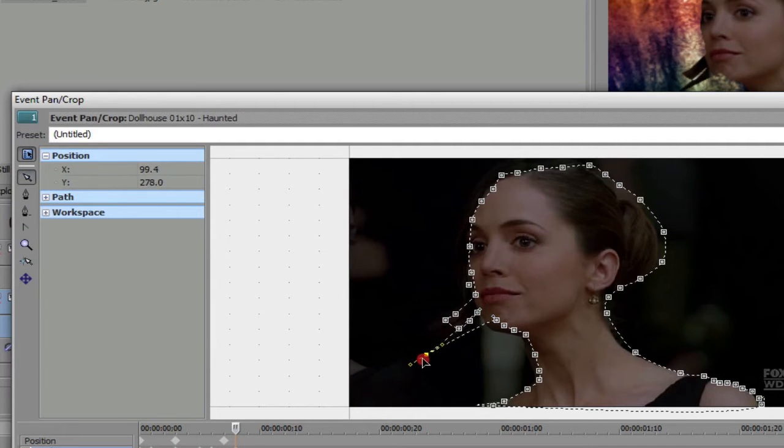There's where you position that. Make sure that you have this normal edit tool on when you want to move these around a little bit, so you can play around with them.